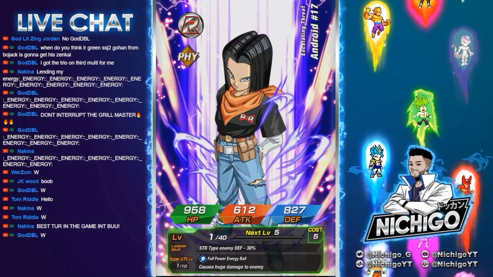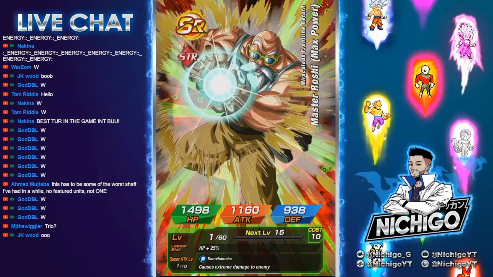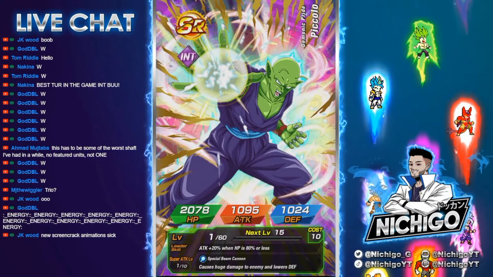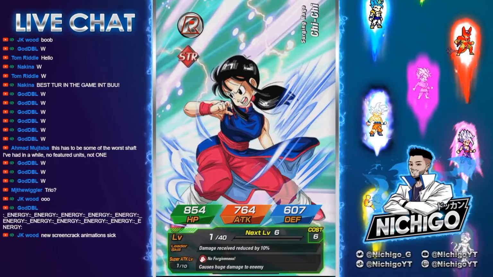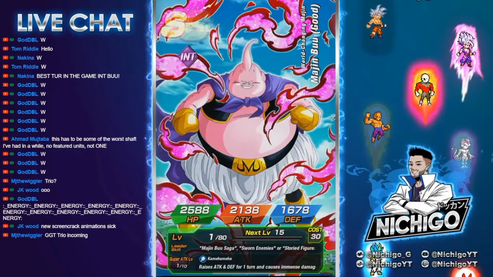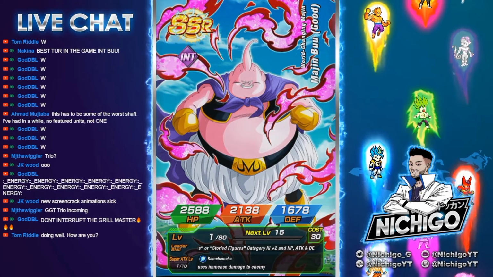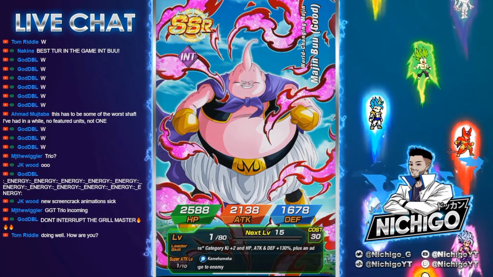Chat, is this it? Is this it? This could be it. The double screen crack? Get off my screen, Piccolo. We are locked in right now. Are we going all the way to the end for this? Piccolo. Int Buu, okay. He's at 79%. I'm so happy to have this guy at 79%. Is that why we got the double screen grab?